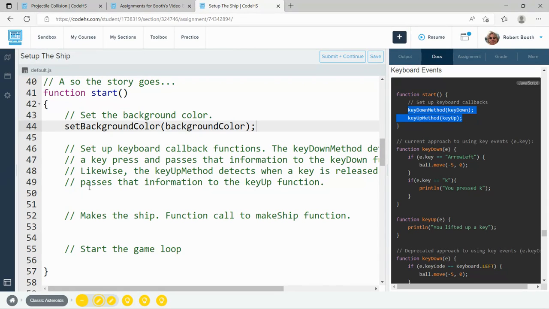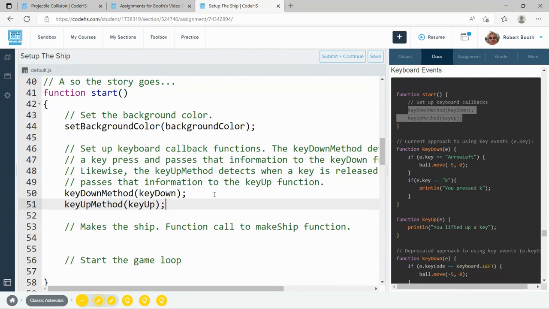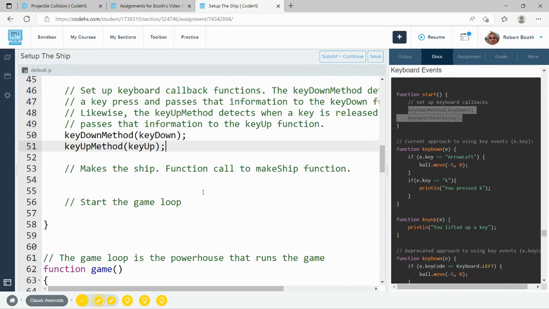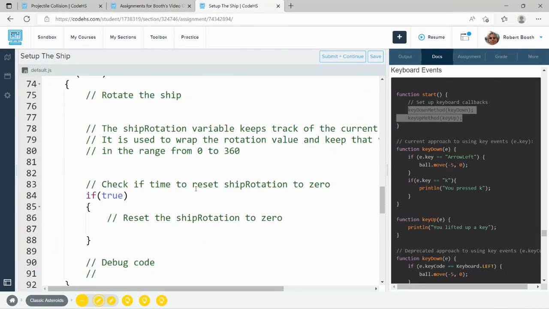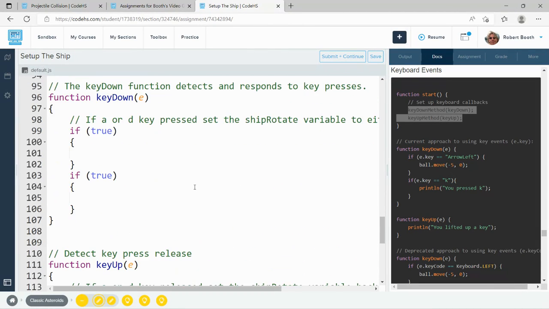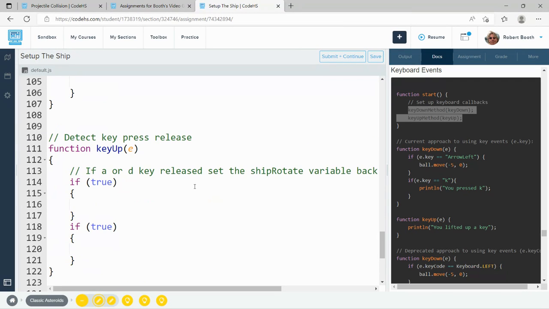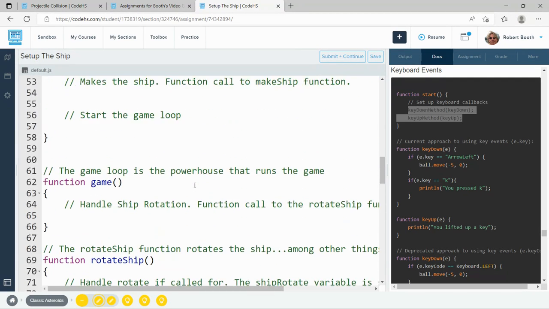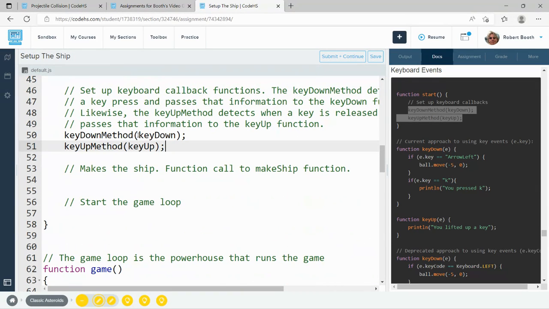I'm going to copy those, Control C. Bring them right over here into the code, Control V, and they're pasted right there. I didn't have to type a single one of them, but I want both of those lines of code because it turns out later down in the code we have here, there is a key down and there's a key up. And so later, as we progress down through the code, we need to be calling key down. We need to be calling key up whenever certain keys are being pressed. And you'll see how that's all going to work.